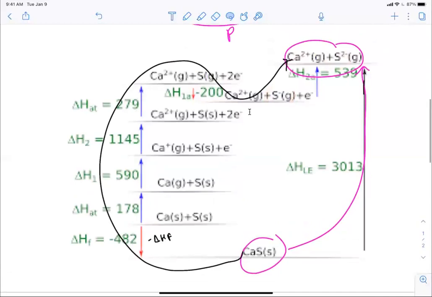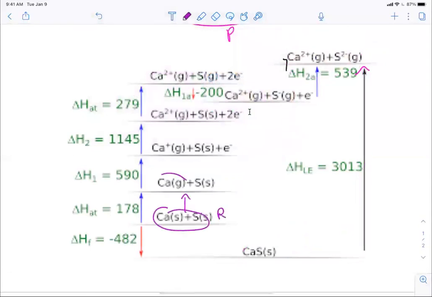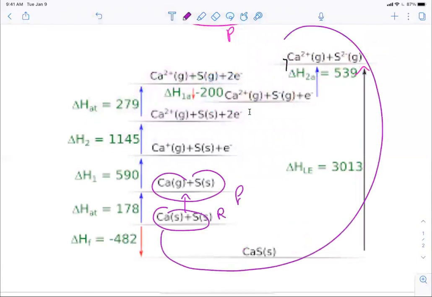But yeah, this could work no matter what you're solving for. This is what I like about it. You could literally say, I want to solve for this value here, from these reactants to these products, and I would just do this and change every single arrow I needed to, and you would always get the right arrows and the correct answer. And so you've got to remember here, like Erica said, that this is going upward and this is going downward. So you need to flip this one, flip this one, flip this one, flip this one, flip this one. Keep this one in the right direction here in this case. So make sure that you're reading the arrow correctly here.